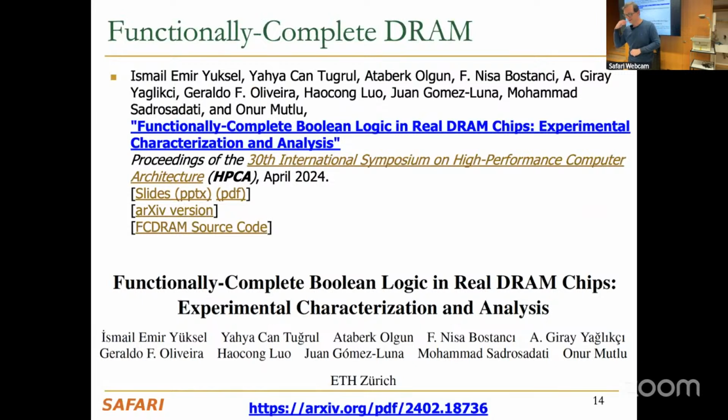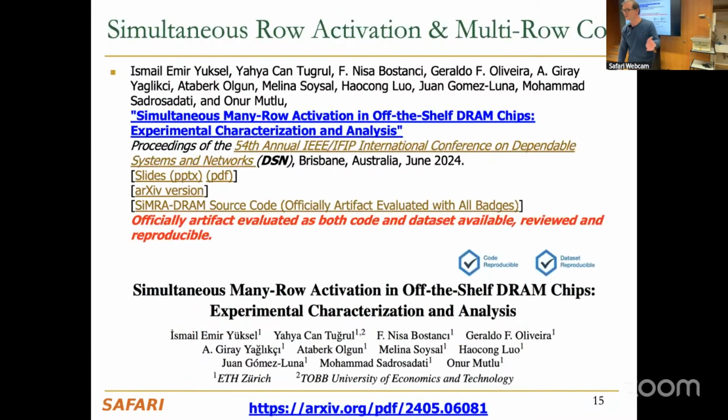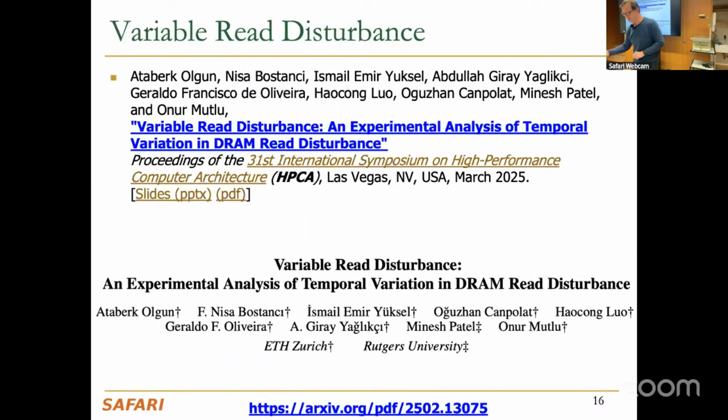We also discovered that you can actually do bitwise operations in DRAM by violating the timing parameters. We may talk about that again later on. And you can do simultaneous row activation and row copying inside real, commodity DRAM chips, without changing the DRAM chips, which is also interesting. And more recently, we looked at other read disturbance issues, which make things much worse. So you can study a lot of interesting things with real prototyping platforms also.